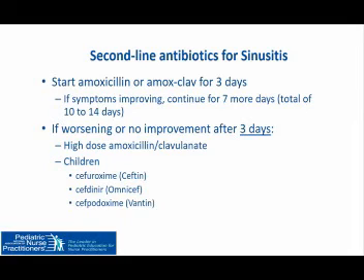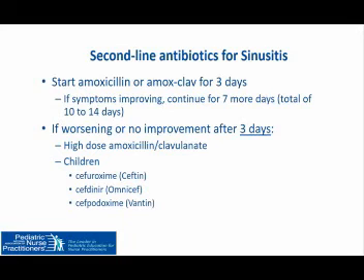after 3 days. So it's not 48 to 72 hours, you need to wait at least 3 days. I always tell the parents that those sinuses are much harder to penetrate. It has to work its way through all that snot, you know, and really work. It's going to take a little bit longer to start to get better with a sinus infection than an ear infection or strep throat. And so if after 3 days they're not getting better, then you can think of a second line. And once they're better, you treat them for 7 more days.